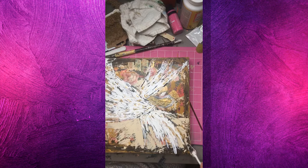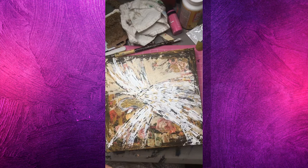Something else I sometimes do, and I don't know what reminded me of that, is sometimes I would see somebody doing something like this, and I would think, why in the world did you put all that under there to begin with if you're just going to come back and cover it up? Well, whenever you're working with mixed media, it takes layers and layers and layers of stuff, and sometimes you never see what the first layers were. But just them being down there is part of the therapeutic aspect of doing the painting. It's important that it be there.